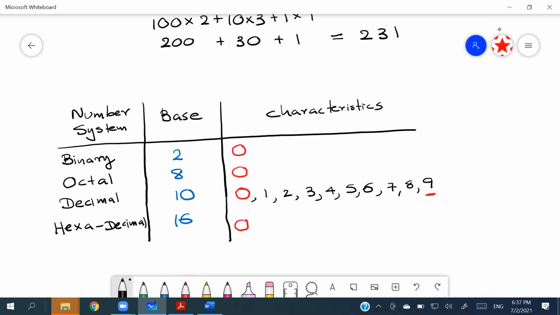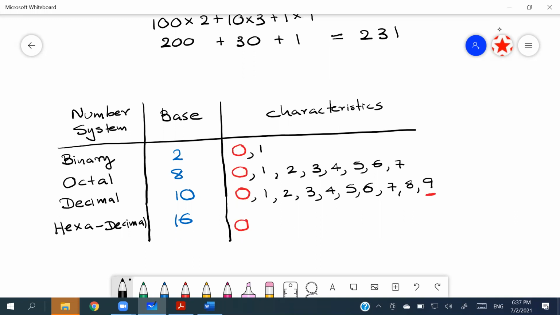So with that relationship, if the base is 2, until when are these characters going to continue? Yes, people? After 0, what should be there? There should be only 1. It shouldn't be more than that, otherwise it will break the theory. If it is octal, then how many are we going to have? 1, 2, 3, 4, 5, 6, and 7. Yeah, we are not going to go further than that because of the relationship. Starting from 0, it goes until 1 less than the base.